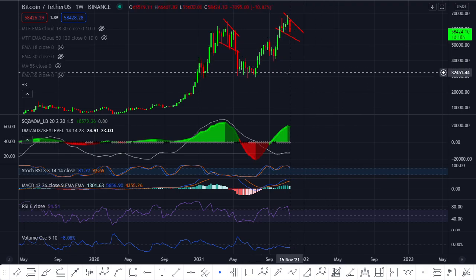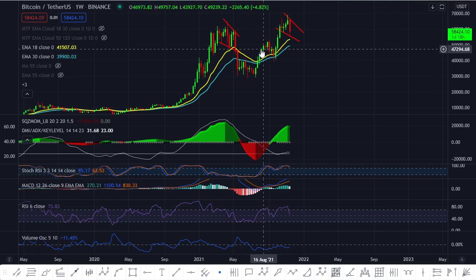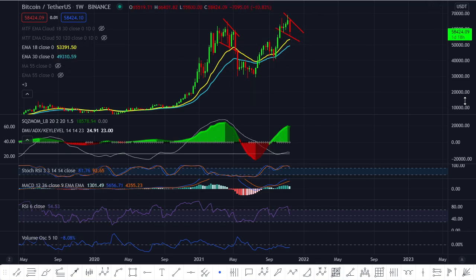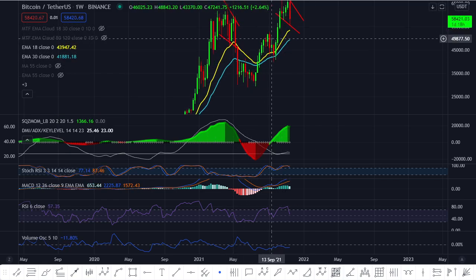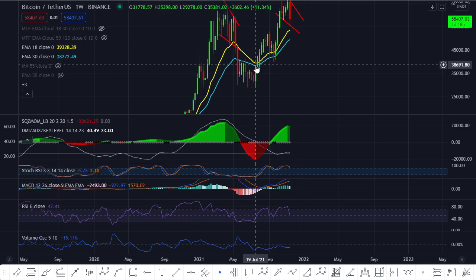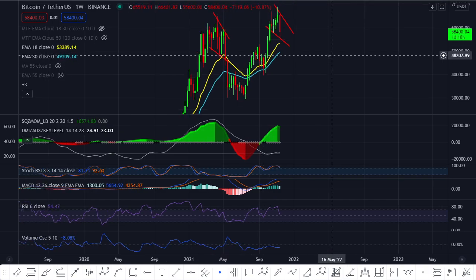Now, if we go to a bear market, I'll probably see it happening because I have an indicator like this, which is called the 18 and 30 EMA on the weekly time frame. If these cross bearish, then the bear market is here, and I'll probably tell anyone with confidence also this. But right now, as you can see right here, it faked out, so we're still bullish.